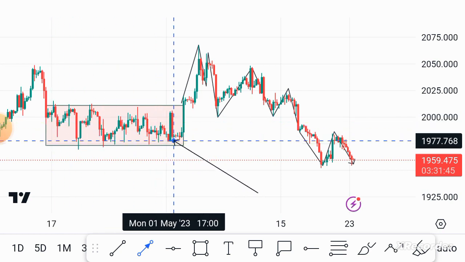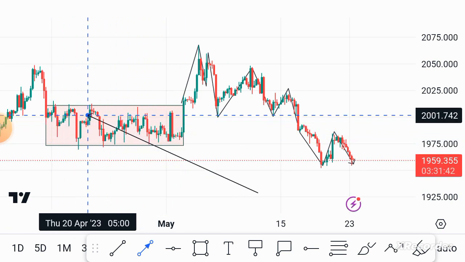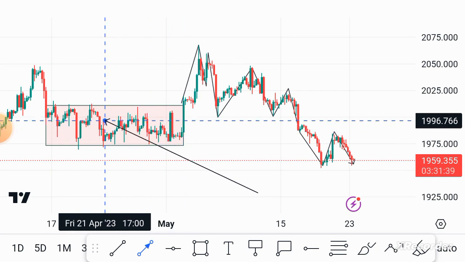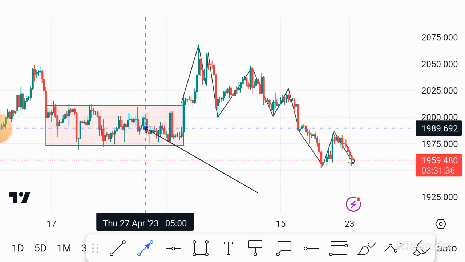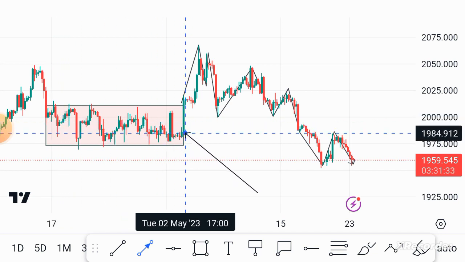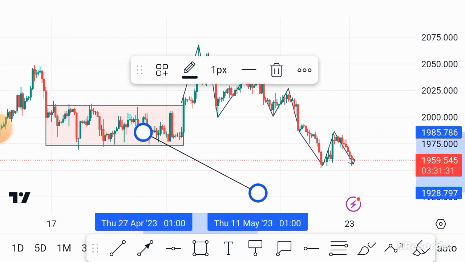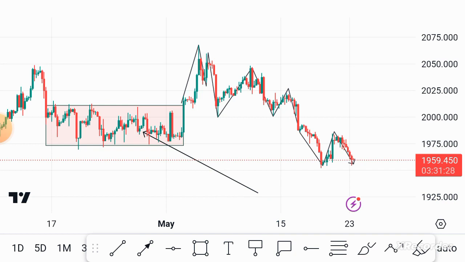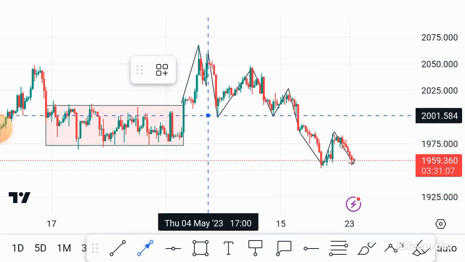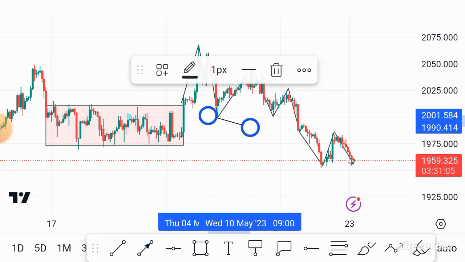If your strategy is ranging dependent, it simply means that you will look for a ranging pair. By the way, this is XAU USD, this is gold. If your strategy is a ranging type, you're likely going to be looking for setups that are ranging based, or pairs that range most of the time. That is what you should be looking out for. But if your strategy is trending based, like your strategy respects trend most of the time, you need to be looking out for strategies or setups that are trending based.